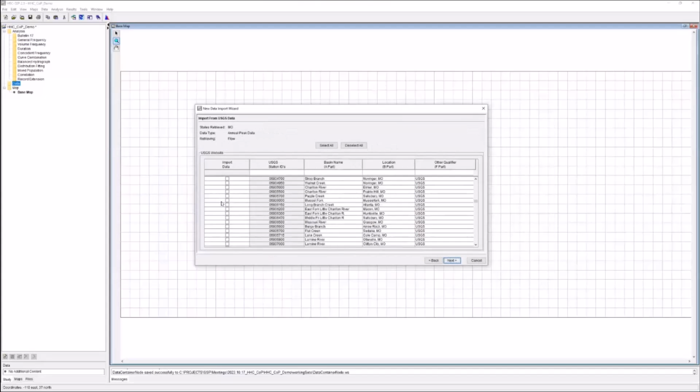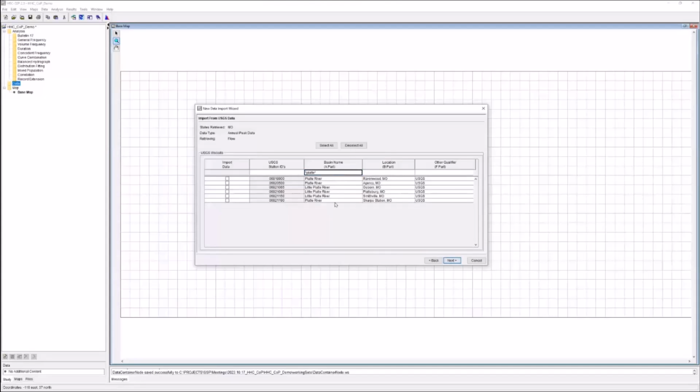You can manually go through and click on this if you would like to, but you can also use the text fields at the top to search for things. Wildcard character star helps us narrow things down. So say, for instance, I want information for the Platte River. I'm going to do star, Platte, star, hit enter, and now I've filtered down this table to just show me the locations that have the string Platte in it, which is great. I want these 3, right?